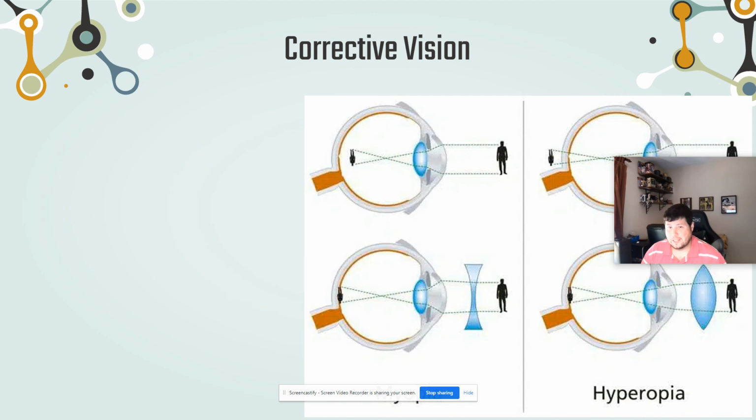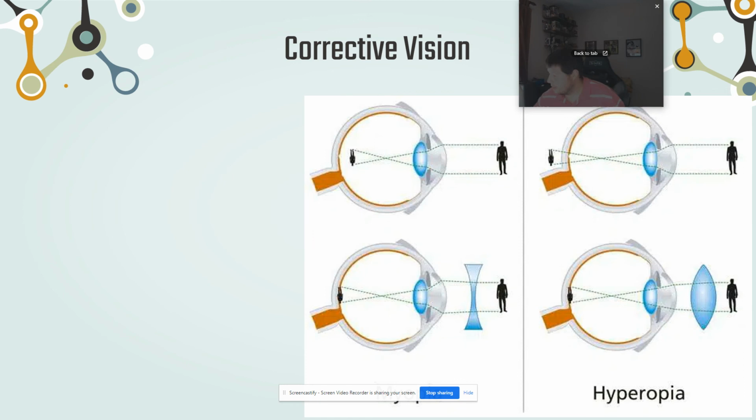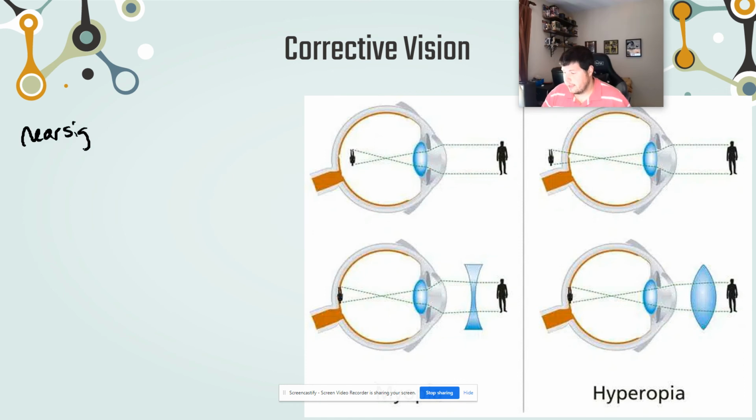Speaking of really far and really close, one of the most common medical issues that people have is that they might need corrective vision. They might have poor eyesight. I am included in that. I know that I am nearsighted, and what it means to be nearsighted is that I can see things close to me better, and things that are far away tend to be a bit fuzzier. So my eyes can do the close-up stuff, but not the far stuff. That is a condition called myopia.